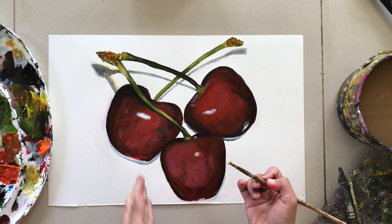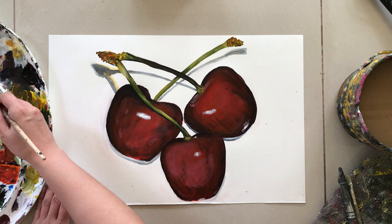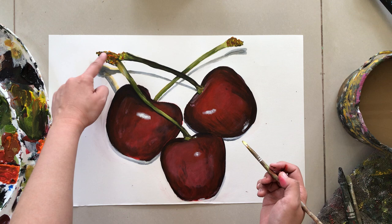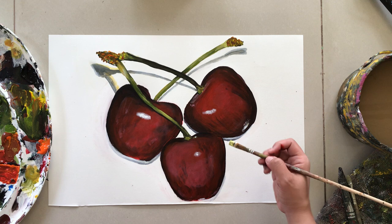Because we're doing a shadow, but that doesn't mean the colors of the object are not being reflected on the shadow. I don't know if you notice that kind of effect, but they do, guys. I hope I'm not the only one believing that and seeing it. You can actually look at the reference image that we're using. You can tell that there's some sort of yellowness around this area, because we have here some yellow stamps. So when the shadow is being cast here, the colors are also being thrown and reflected right here. Yeah, I hope I'm not making things complicated for all of you, but that's the way science goes, I think.